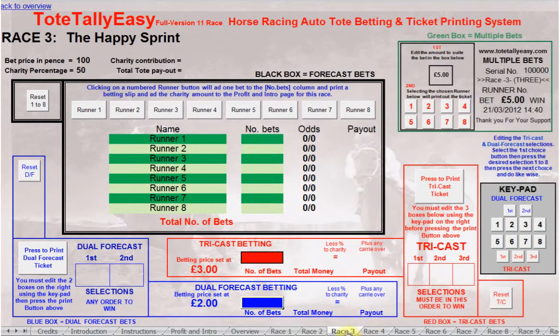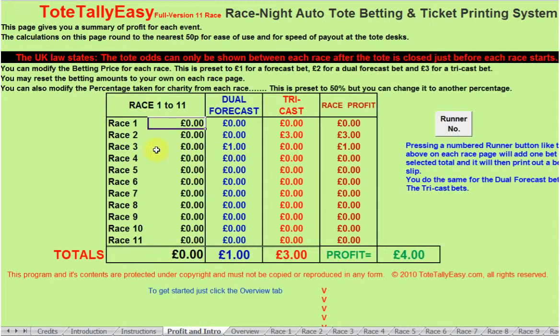You say yes. So in race 3 now, we have somebody that won on the dual forecast, so it's entered into the system there. If it hadn't been won, it would roll over and roll over, and some of ours do, especially on the tricast. They get to ridiculous amounts, 60, 70, 80 pounds before it's won.